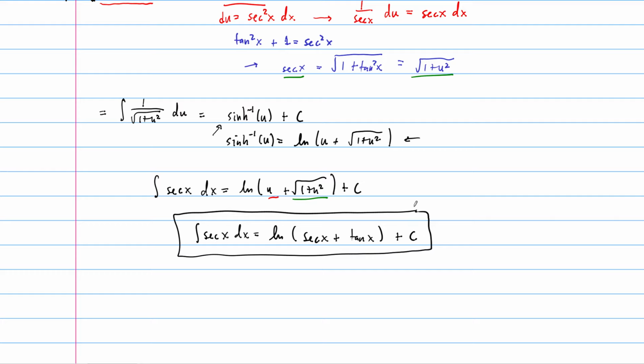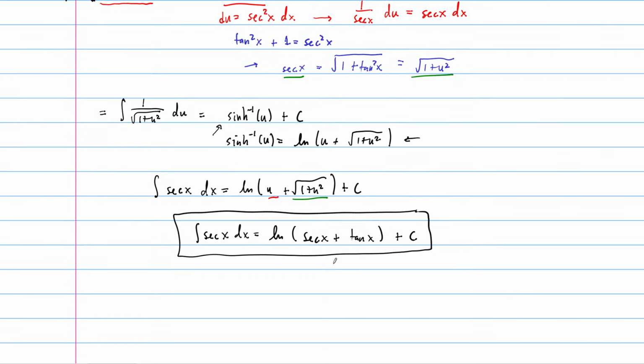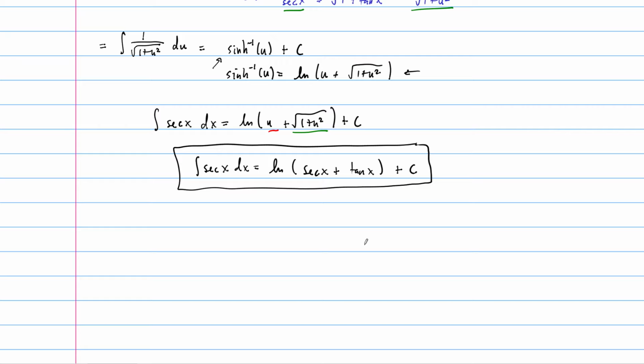All right, so this is one, like I said, that's done in the book just by making a clever substitution or a clever change of the integrand. And what they do is they multiply both top and bottom by this secant x plus tangent x term. So in the book, here's what they do. And you're going to probably tell me that this is way easier. And as far as the computation goes, it certainly is. But the question is, how do you remember that this is what you should do, right?